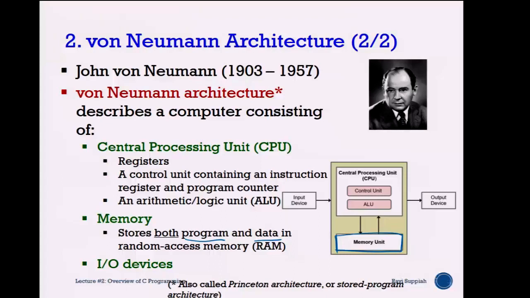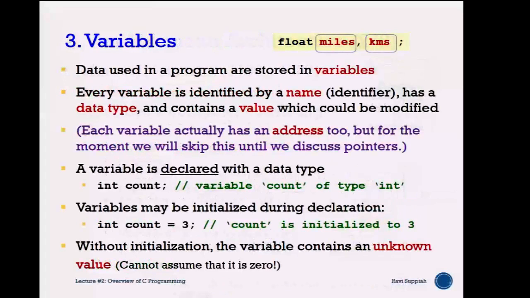As we saw earlier, your first step is always your input device. In this case, it's your keyboard, correct? Whatever I enter will go into my CPU to do the execution. In our case, the execution is to do the multiplication. After I do the multiplication, I get the result. After I get the result, I store it in memory, correct? And subsequently, I also do a printout to the screen to tell the user the answer. So that is the whole idea of the architecture.